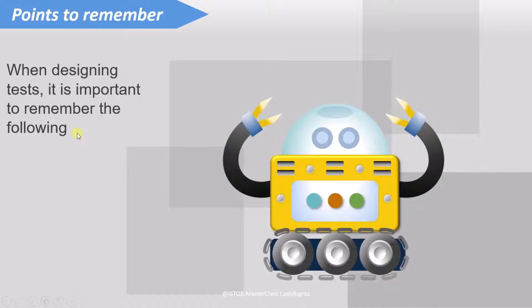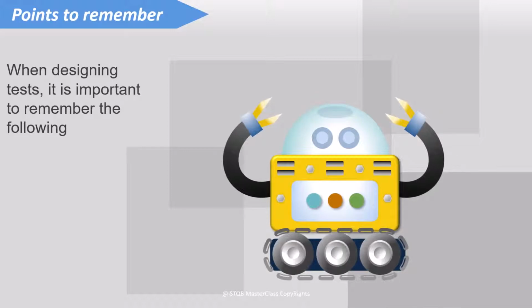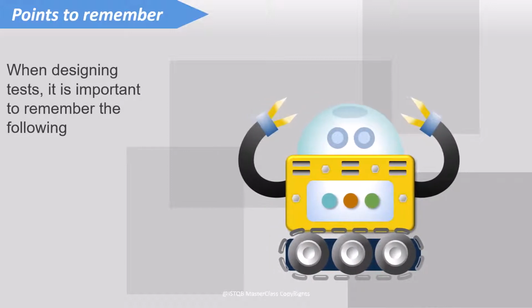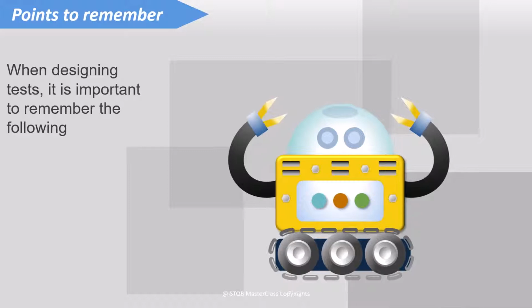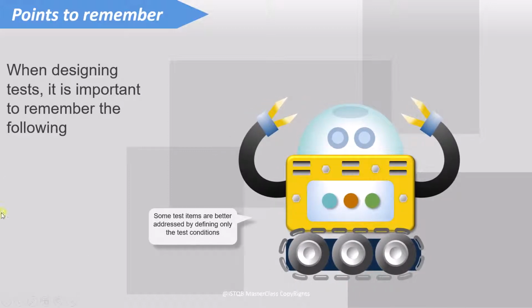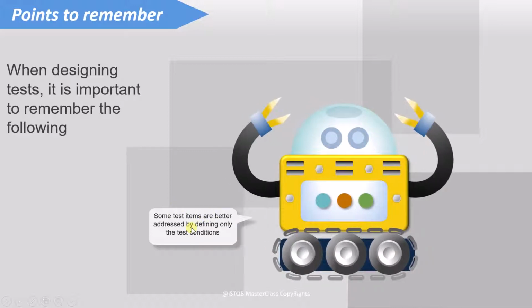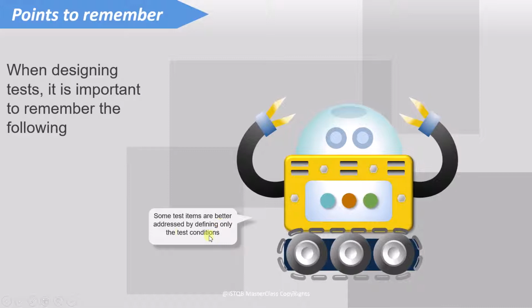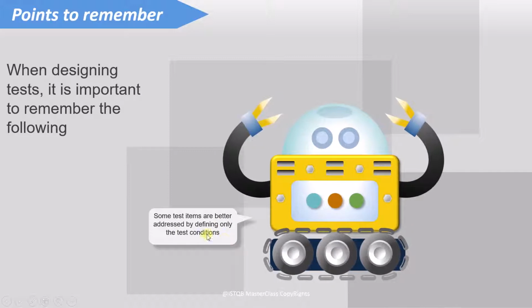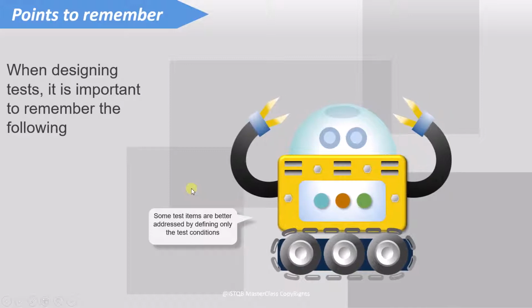Because here we are talking about the test analyst, we are going into more detail on what all things we have to consider while writing the test case. The first point is that some test items are better addressed by defining only the test condition. So we will have a statement, and by seeing that, we can say, okay, this can be tested.